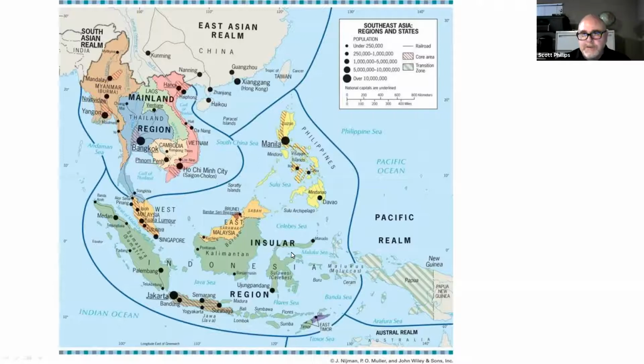The insular part is primarily three countries, with a couple of other exceptions. The big countries here are Indonesia, Malaysia, and the Philippines, whereas on the mainland, we have Myanmar, also known as Burma, Thailand, Laos, Vietnam, and Cambodia. Beyond that, there are a few microstates, very small countries, including the tiny state of Singapore, one called Brunei, and a fairly small country called East Timor. So those will come up as well.